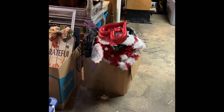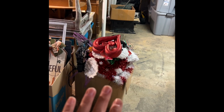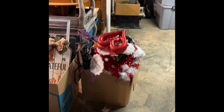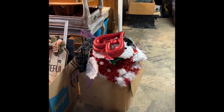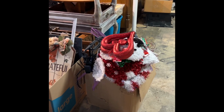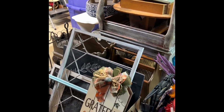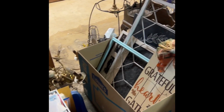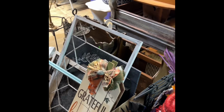But I have this whole box of items that I've already sorted through that I do not use, stuff I'm not going to use. That's going to go in little giveaway boxes and stuff like that. These are items I've got to find a place for because I want to clear this out right here a little bit. But those are items that are going to be flipped.